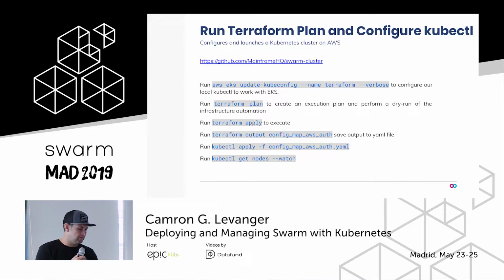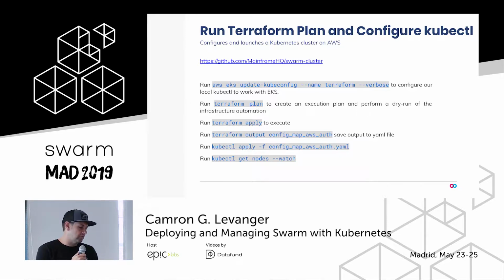One more thing that I automated is the config map, which is just some directives for Kubernetes and AWS, telling all of your worker nodes and everything, it allows them to actually communicate on that network, on that VPC. So in our Terraform files, you'll find this config map AWS auth directive.